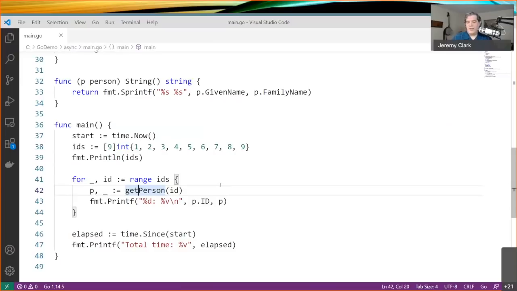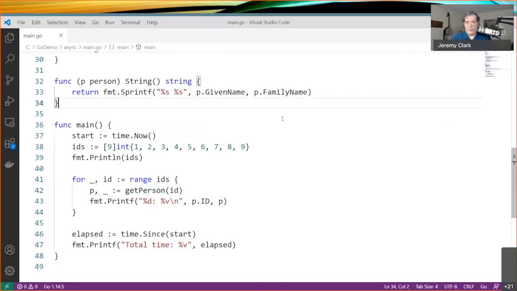Something that is also part of the language is known as a channel. And you can think of a channel as a concurrent queue. So it's a concurrent friendly queue. So I can have an asynchronous operation that's adding things to the channel, and then I can read off of that channel somewhere else. And so that's what we'll use today.